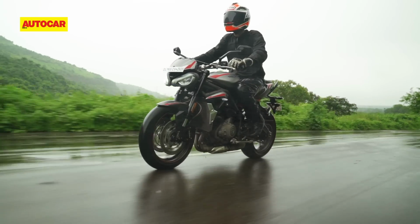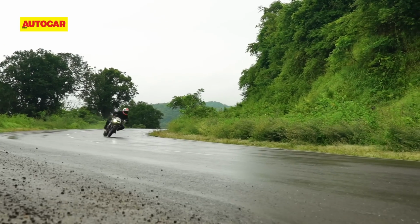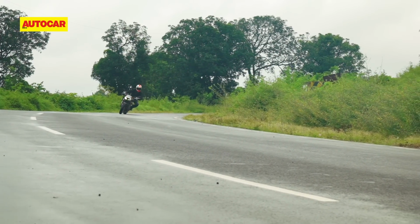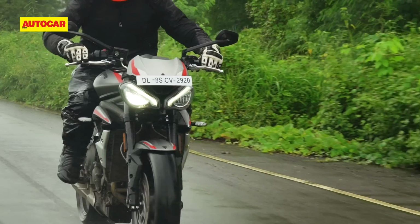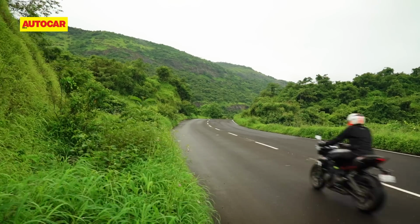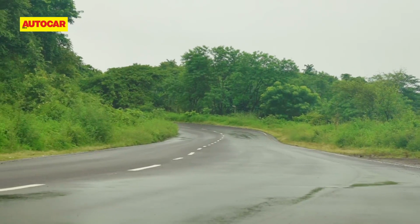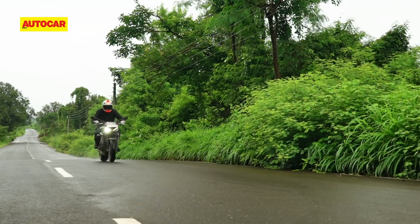Speaking of, it does take a little bit of counter-steering effort at the handlebar to turn the bike in, but once you do lay it onto the side, the R has that deliciously stable and grippy sensation that you'll only truly get from a proper sports bike. This is the sort of bike that can do anything you ask, but the real reward will only come on a smooth mountain road, or better yet, the racetrack. It's quite straightforward. The faster you ride this bike, the more rewarding it gets.